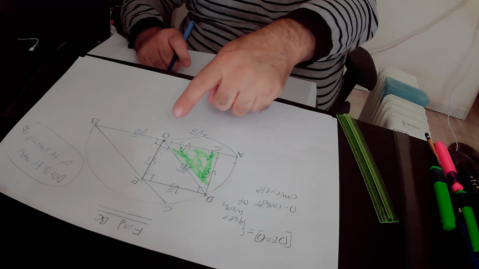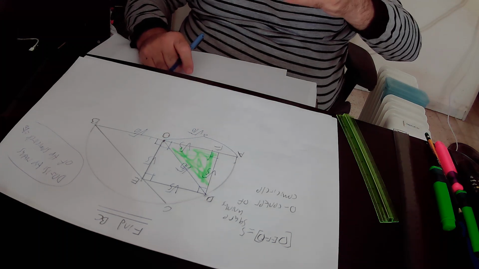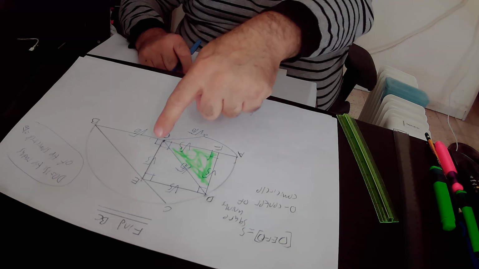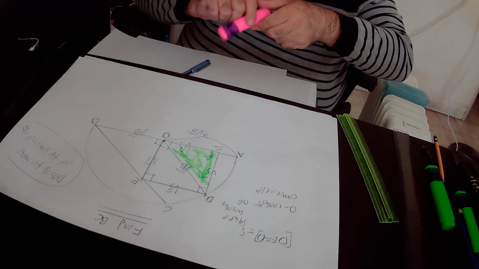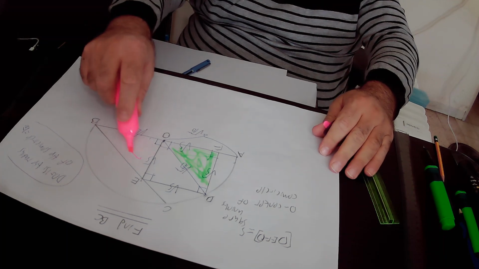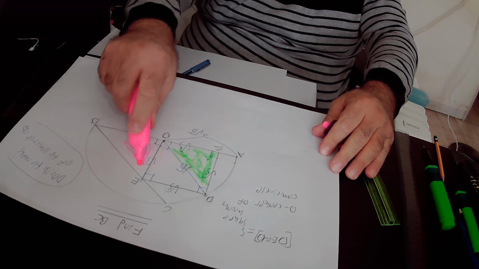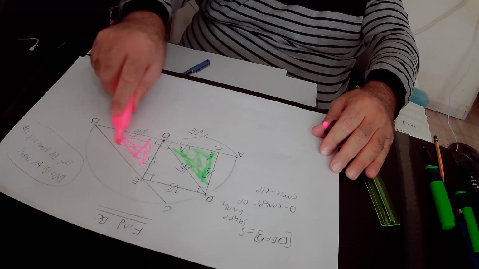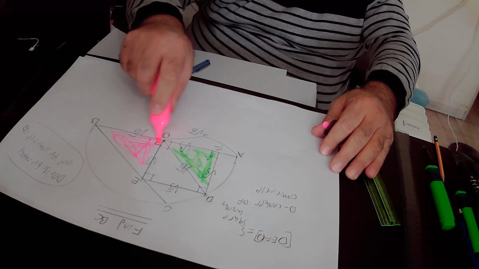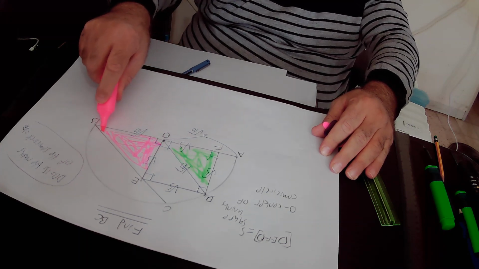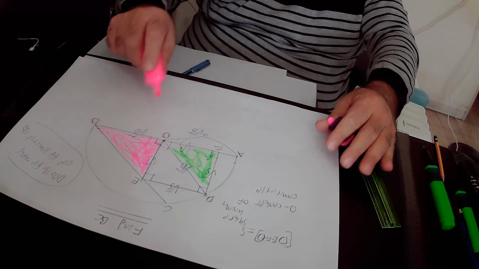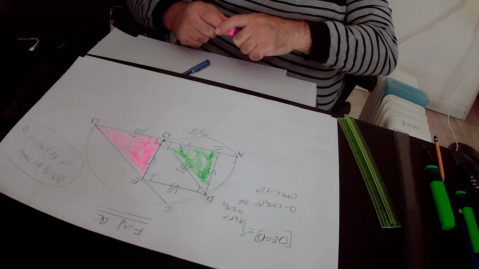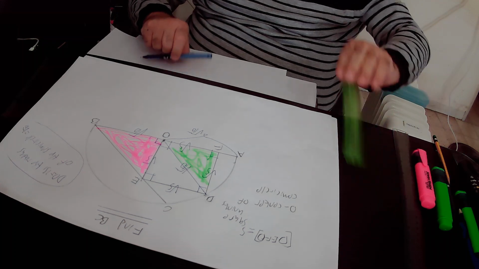Because angle EOB is a right angle, triangle EOB, the pink triangle, is a right triangle. Therefore, we can implement the Pythagoras theorem on the pink right triangle EOB. So we copy the right pink triangle EOB onto a new page, and we will implement on it the Pythagoras theorem.